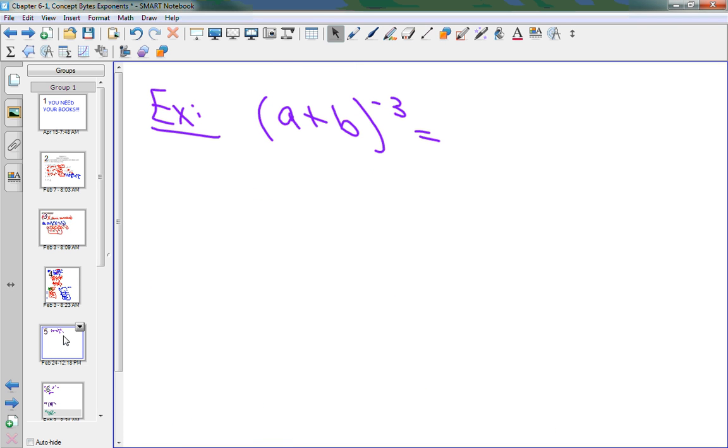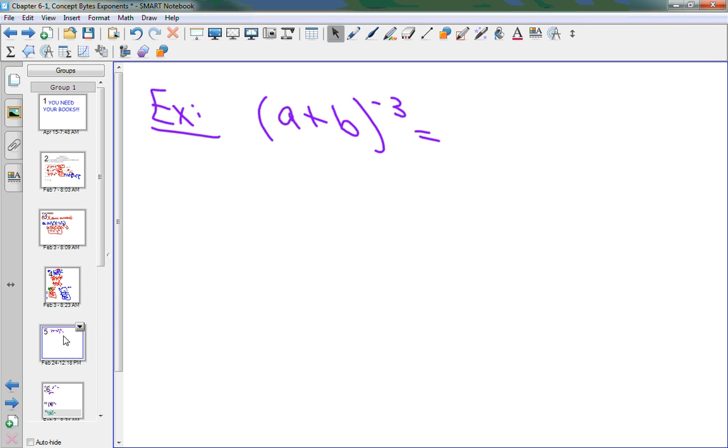Okay, what's going on with this a plus 3 raised to the negative 3? How has everything been attached so far? By multiplication. But what's going on now? They've been attached by multiplication and division. How are they attached now? They're attached by addition now, which means that's the head and the body. But guess what? The head and the body makes up an entire what? Human. Person, right? So this whole person is out to the negative 3 exponent.